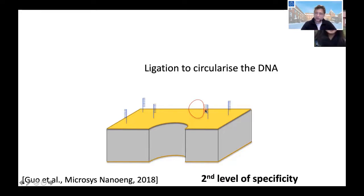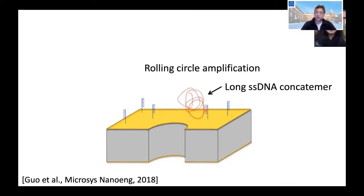If we now amplify this DNA in a so-called rolling circle amplification, we create a concatenation of this DNA — copy after copy every time the polymerase makes a circle. So we make long copies. For example, a 50 nanometer strand is turned into a 50 micrometer long strand of DNA.